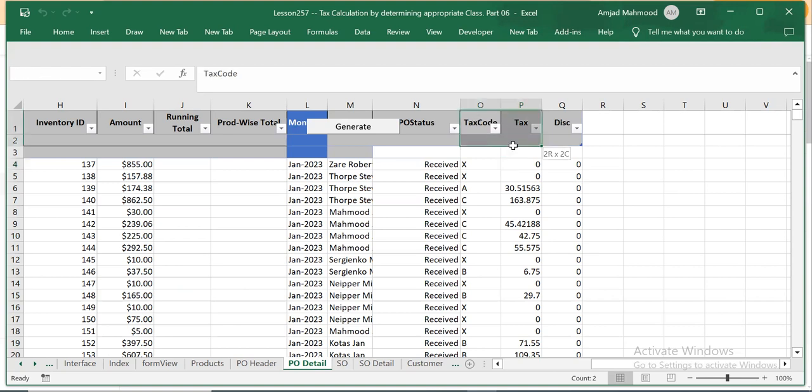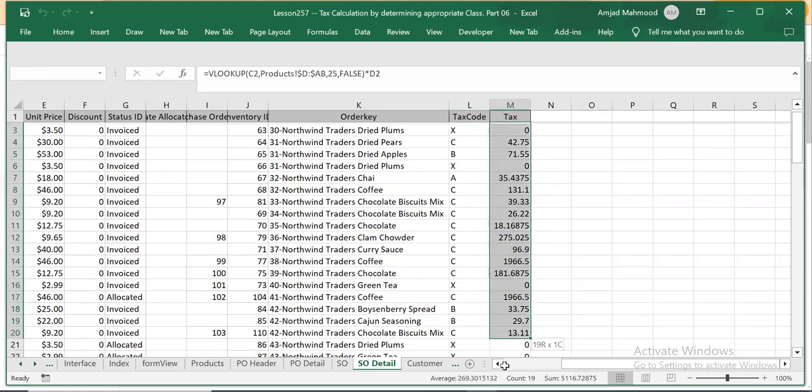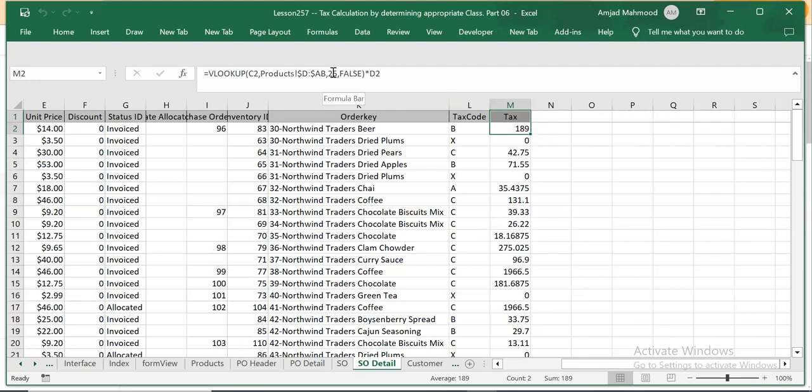Two new columns, like tax code and the tax, in the purchase order detail and in the SO detail as well. This is what we have for the sale, the SO detail. I remember this is the wrong information because it is picking column number 25, which probably has to be corrected. Anyway, we have to have two columns, one for tax code, the other for tax amount. The tax amount is actually multiplied by the quantity, so that the complete total amount comes.